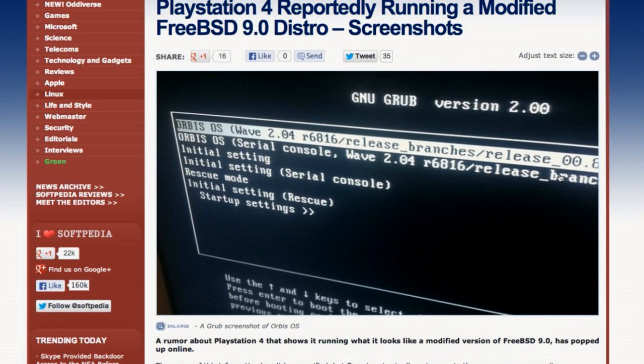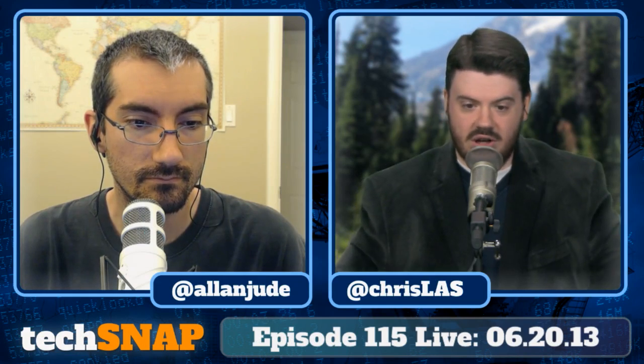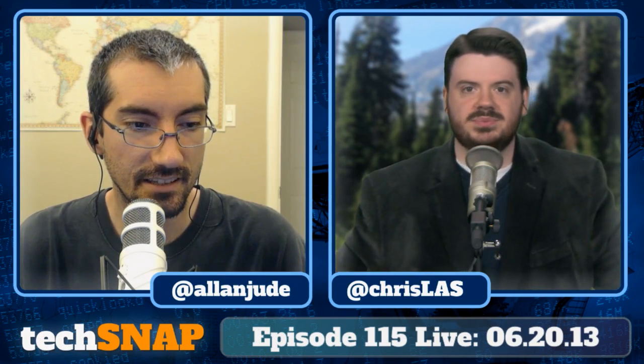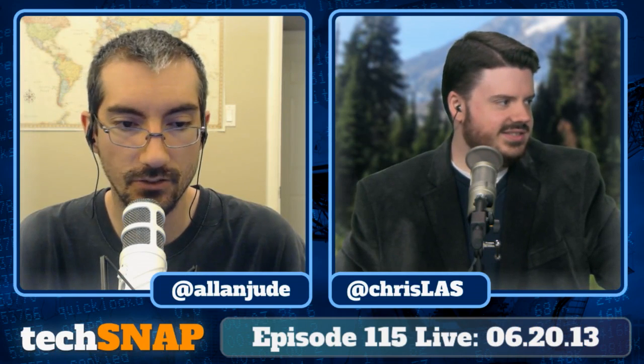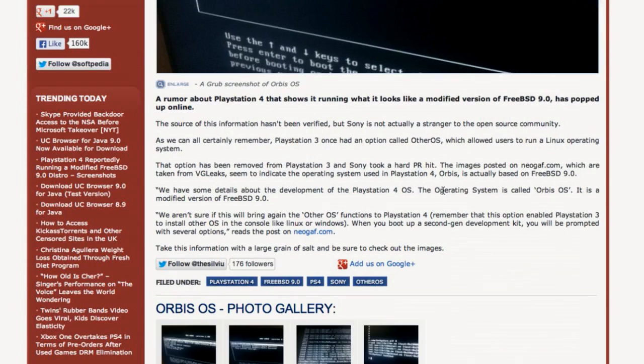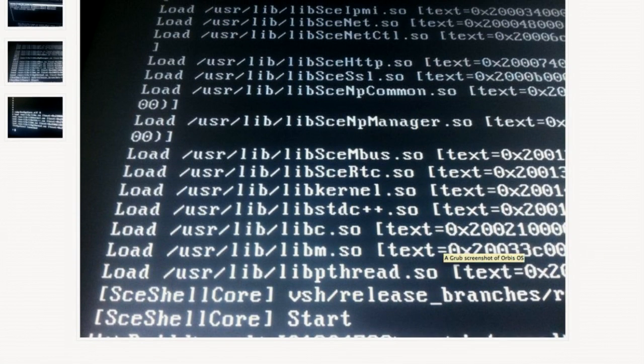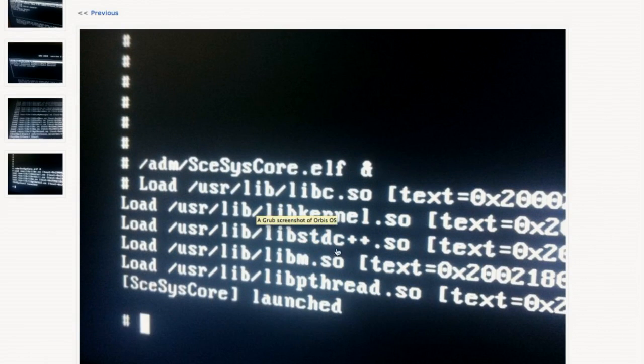I bet that PlayStation 4 would make a crazy great workstation. It's got Intel-based chips in there. Oh, does it now? Yeah, they're going Intel. Yeah, and essentially it's a really compact, high-powered PC. Like, definitely you can see the bootloader going on here, and the way the directories are structured and stuff. And those are some pretty standard FreeBSD stuff, although there's a subset of their own stuff in here, obviously. I didn't see these other screenshots. Oh, that kind of makes it a slam dunk, doesn't it?